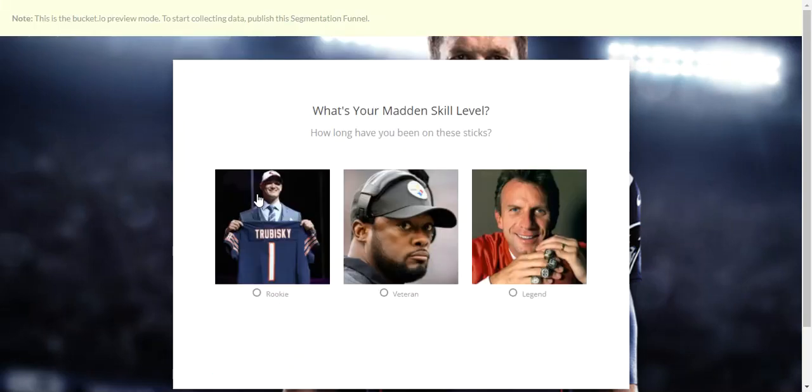So as you can see, that additional customization really helps the experience as your user is going through your quiz. It makes them feel like by the time they get the answer, you'll have completely customized the experience for them specifically. And that's why using field logic is a very important part of improving your conversions in Bucket.